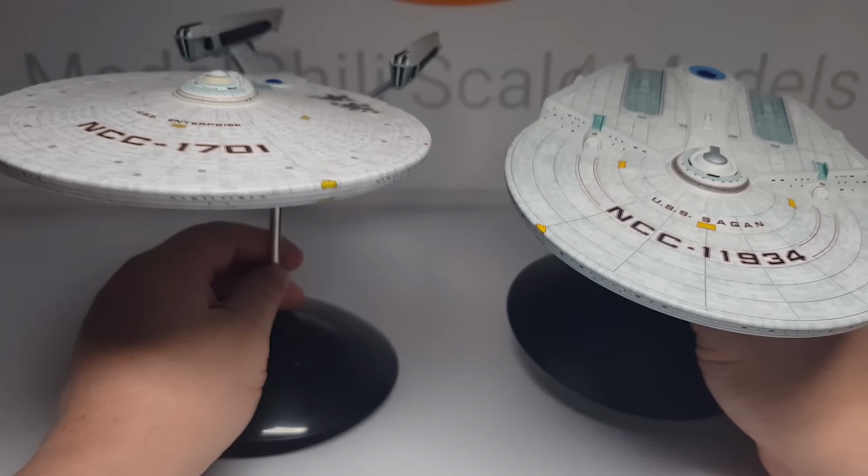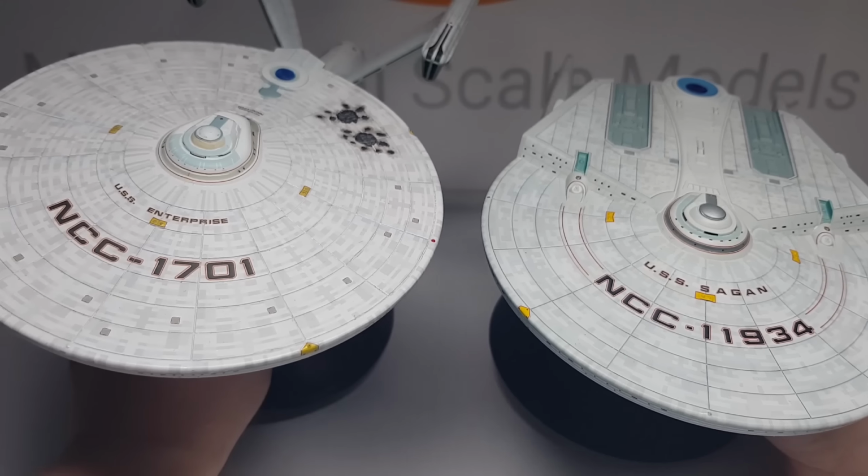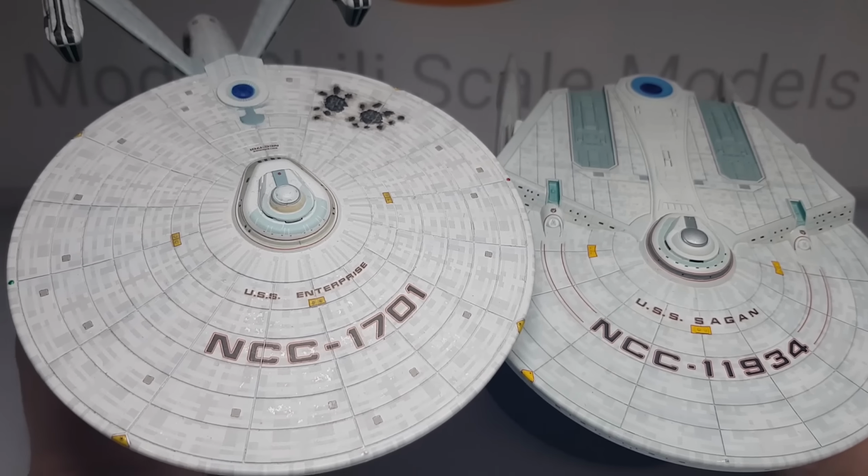I am definitely going to build another Constitution, whether it's the Enterprise A or another Constitution. I've yet to make my mind up, but that's another one in the backlog.